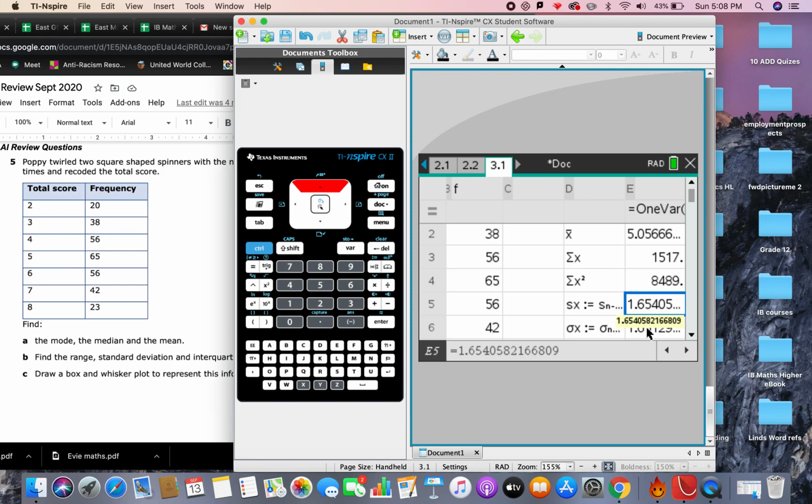You'll notice there's another measure very close by here. We don't use this one. This actually estimates what the population standard deviation might be. It imagines that the data you've put in comes from a bigger population, and this is just a sample. But what we always use is this particular figure here, 1.65, attached to that symbol.